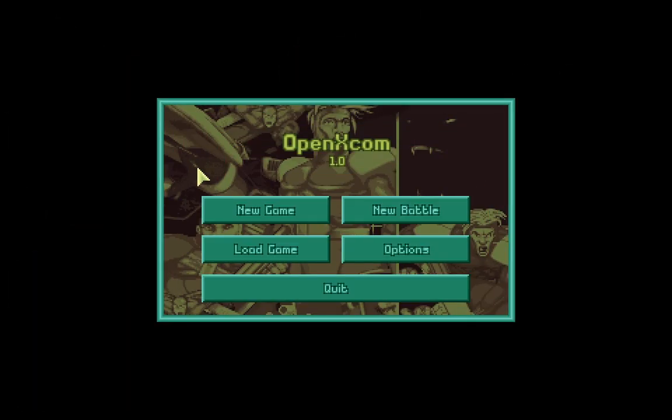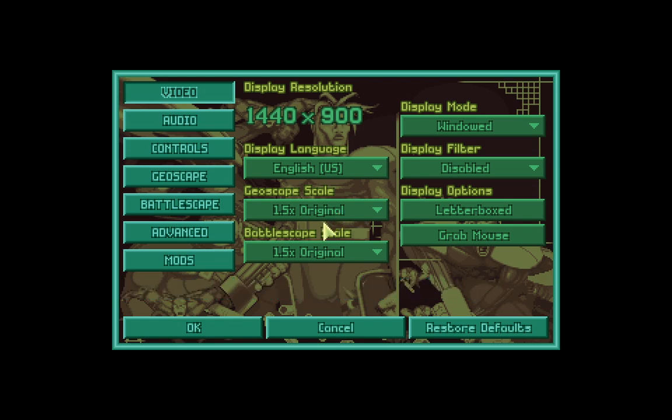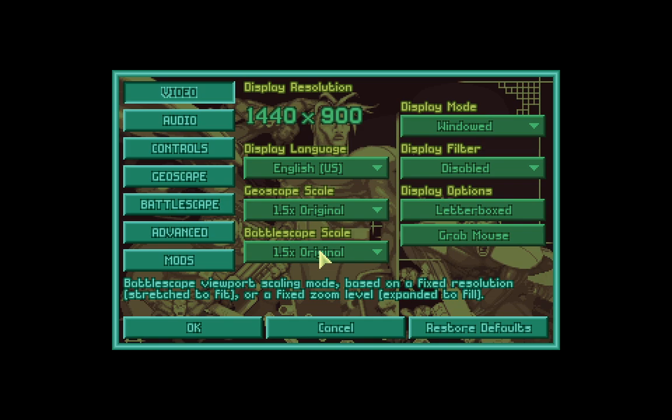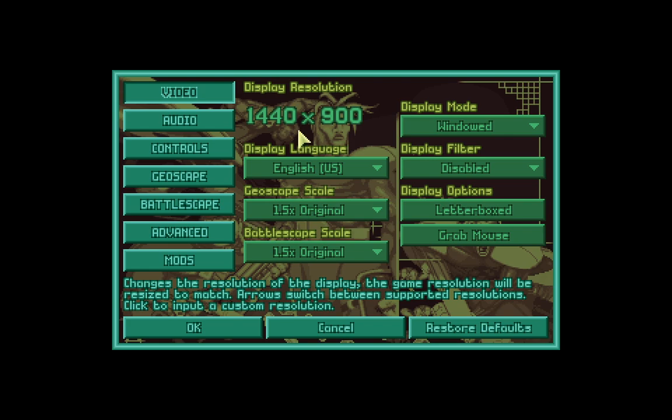Alright, let's get into the game here. So, this is OpenXCOM. I am going to go over some of the options that I've chosen so you can see the display resolution. What I've done is I've upped the scale of the game so that it displays more of the game on the screen, but it's not so big that it makes all the menus and things look tiny.